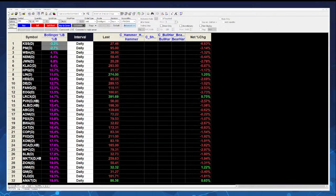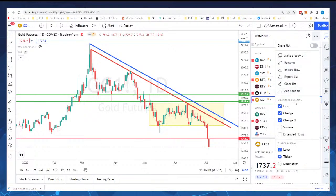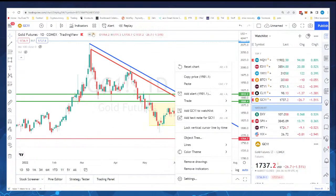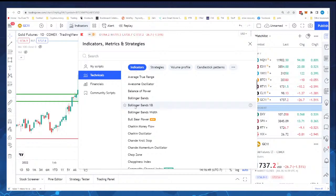If you go to TradingView, you can go to your columns up here. I haven't done this in a while. Settings, customize columns. Yeah, I forget how you do it, but I have done it in here. You can add in Bollinger %B. They call it Bollinger B, but I don't remember how actually to do that in here. I don't use TradingView very much for that. Where was that? Import list, customize. I'll have to figure out how to do that one, but if you go in here and go to insert indicator, you'll notice that there's one in there called Bollinger Bands %B.